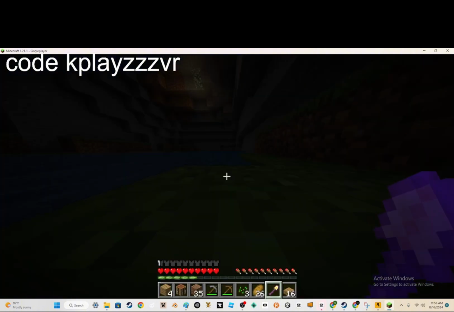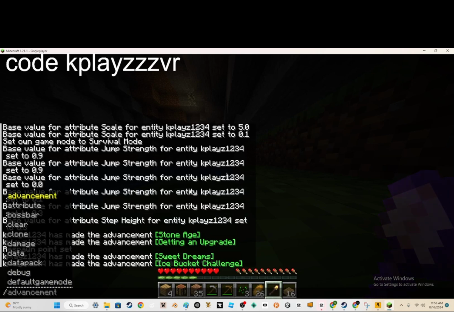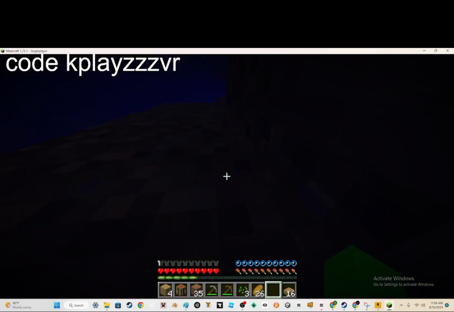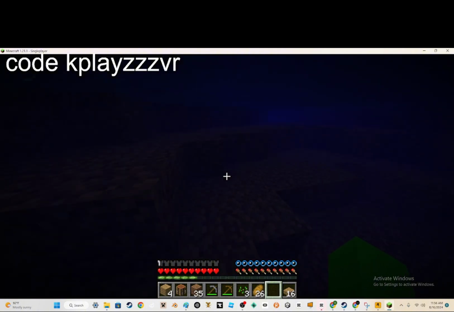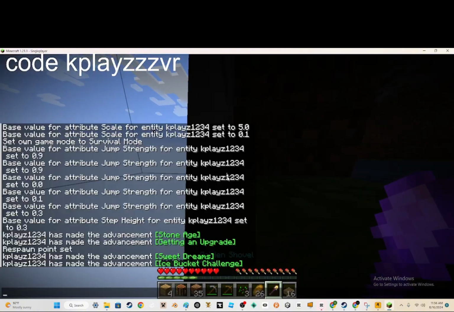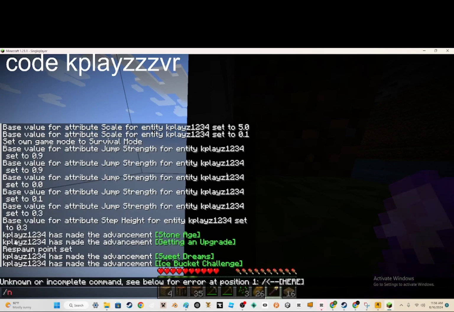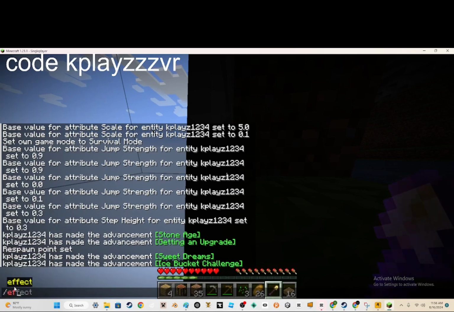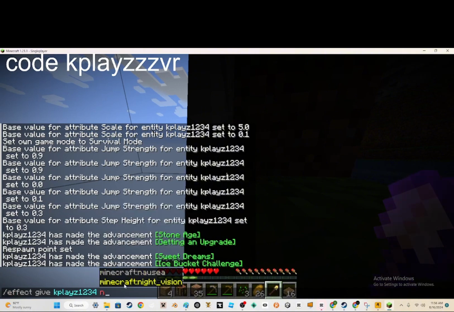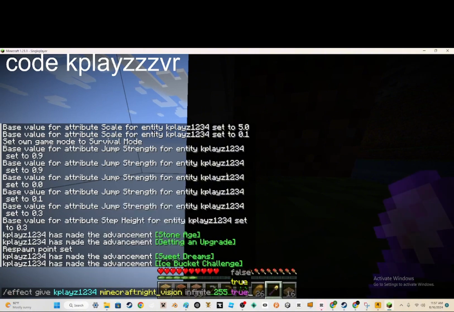Well, I'm gonna give myself vanilla or Fulbright. Actually, no. Actually, yes. So you guys can see. Slash effect give. Okay, please. Night vision. Infinite amplifier. 255. High particle effects. 3.